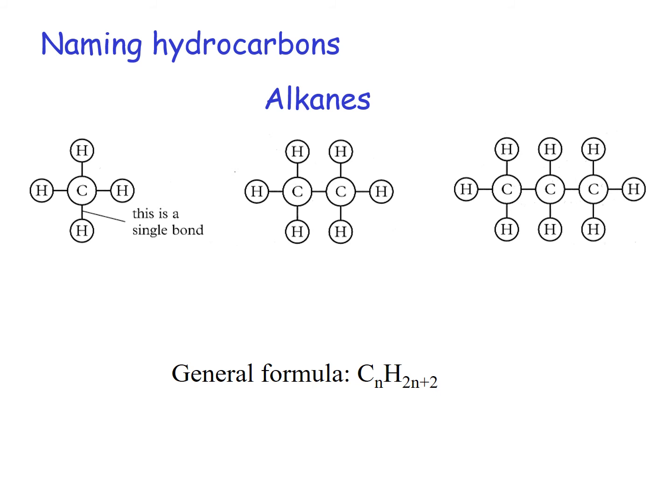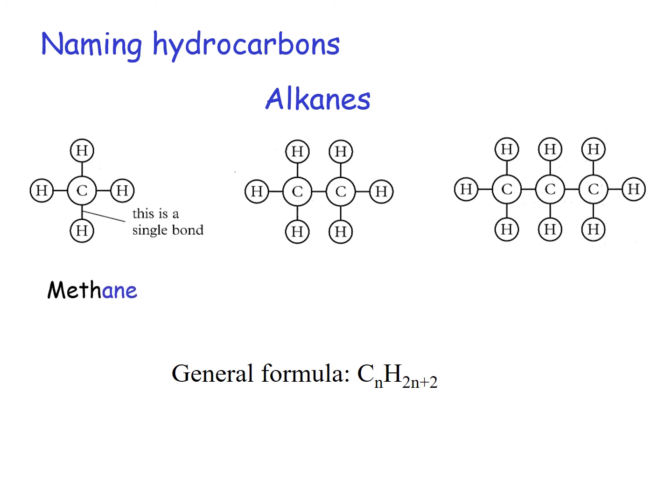So whatever n is for carbon, to work out the number of hydrogens, times it by 2 and add 2. If we look at the middle one, ethane, you can see that there are 2 carbons there. So 2 times 2 makes 4, add 2 is 6, and if I count up those hydrogens, that is correct. There are 6 hydrogens. For propane, the one with 3 carbons, I'm going to times 3 by 2 to get 6, add 2, 8. If I count up those hydrogens, it does make 8.